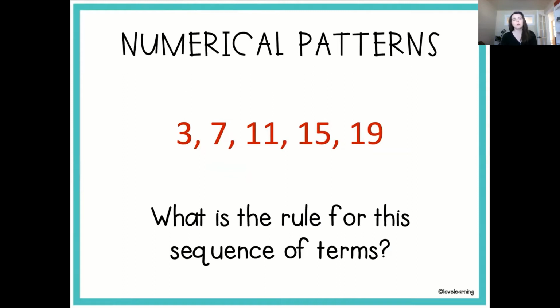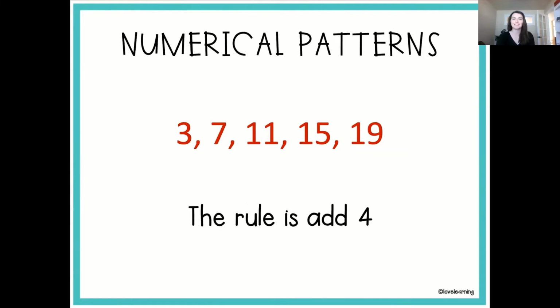I'm thinking I'm going to start easy with addition. 3 plus what equals 7? And then see if I can add the same number to 7 to get 11. All right. Let's see. The rule is to add 4. If you figured out that it was add 4, give yourself a pat on the back. That's awesome.